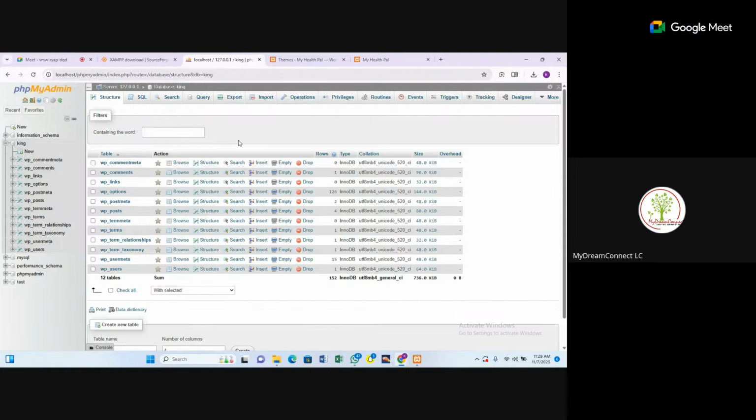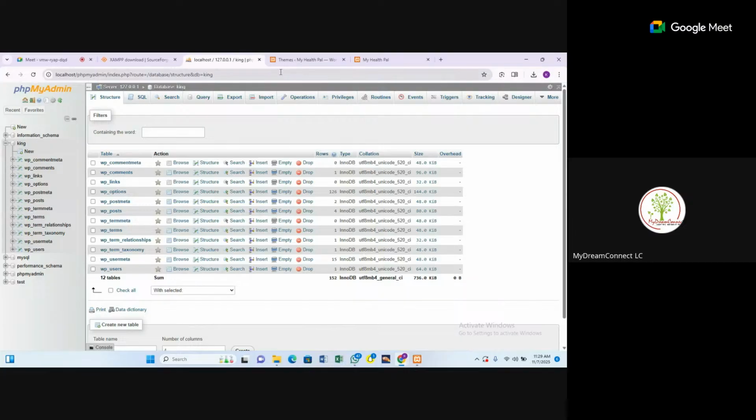Now the database has been connected to the front end. So that means your back end has been connected to the front end. What powers the back end is your dashboard. And what powers the front end is your ordinary folders. But of course, they are both connected now and they are all working together. So anything you do on the dashboard will reflect on the front end and you will see the impact in your database here at the very back end. Do you get that? So let's do an example.